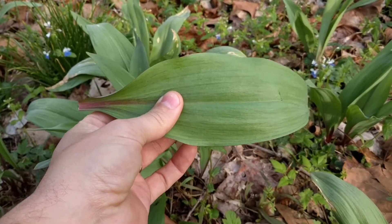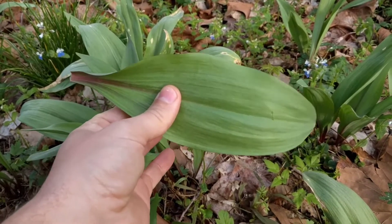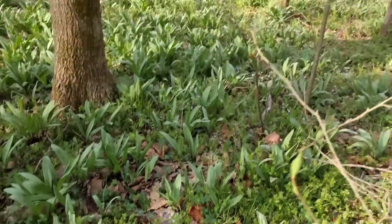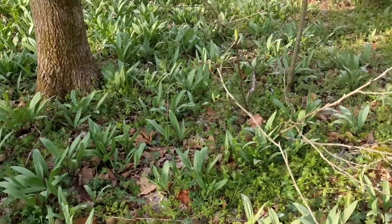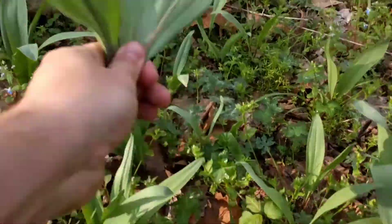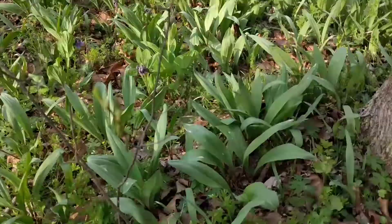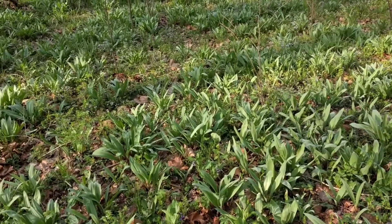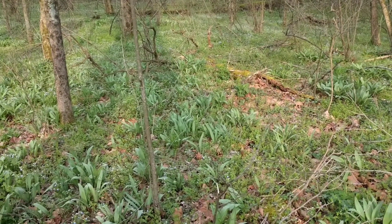You can also make some awesome pestos, and top your salads with them when they're fresh. They're pretty intense — you're gonna have some pretty good breath going. Another good rule of thumb with ramps, even in a big patch like this, is to go with the little here, little there method. You're gonna want to pick some here and move over there, grab some from over here, and just keep moving around so you're not decimating the whole patch and it has a chance to catch up next year.